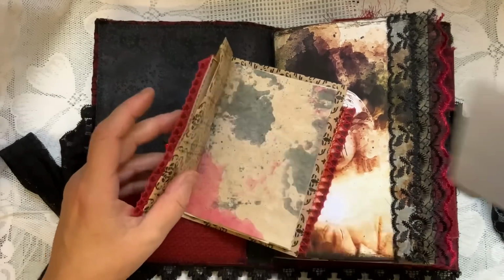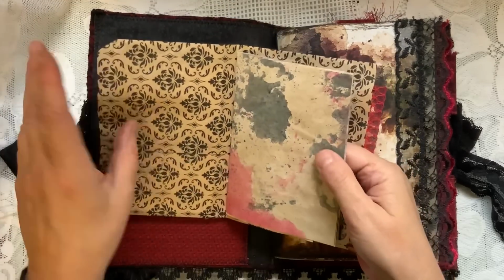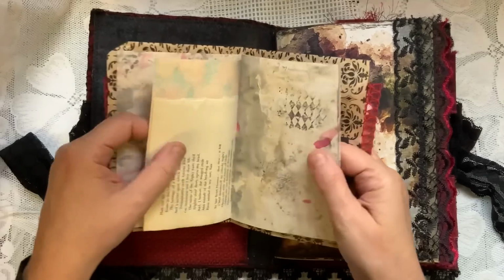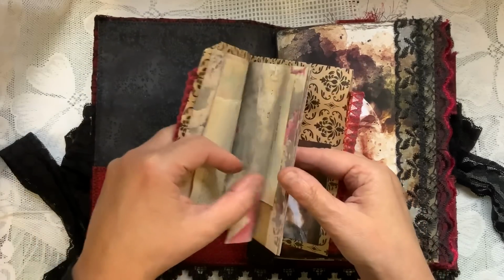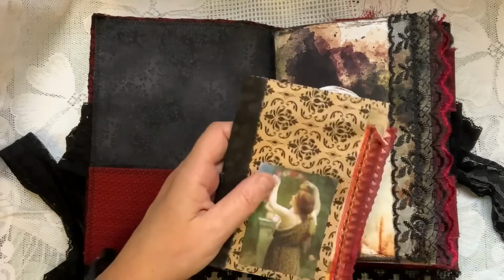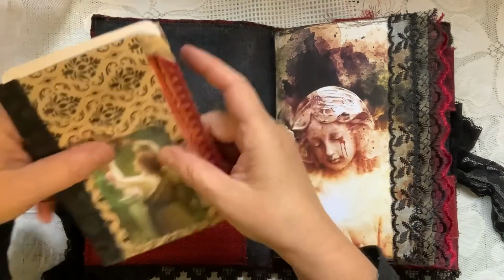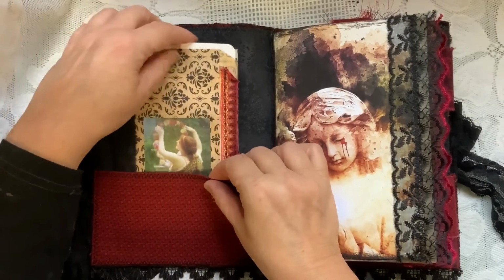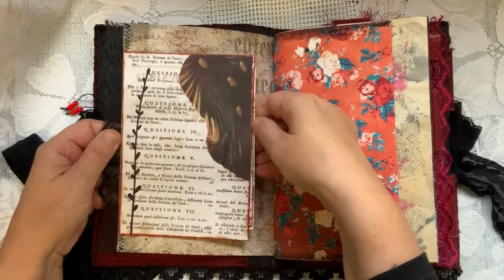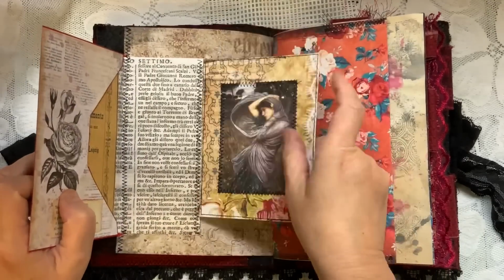Okay. And look at this. And it's so nice that she's started to do a few of her own papers and things. It's great. Love it. Yeah, it's gorgeous. I'm going to leave that in there because I want to keep that all together. Yeah, so I'll just do a quick flick through. It's just lovely.